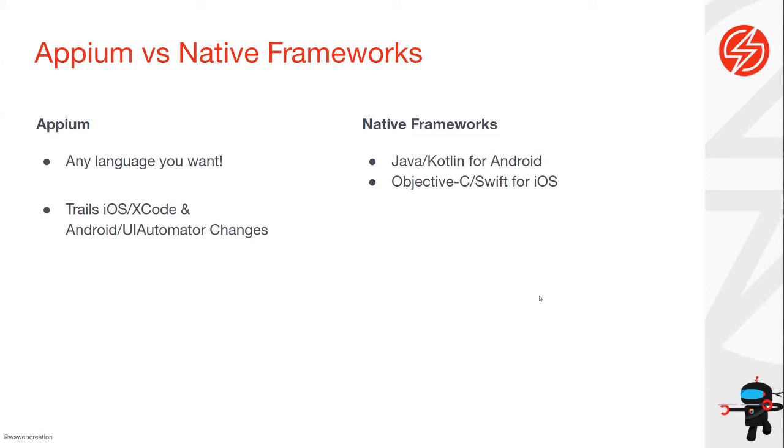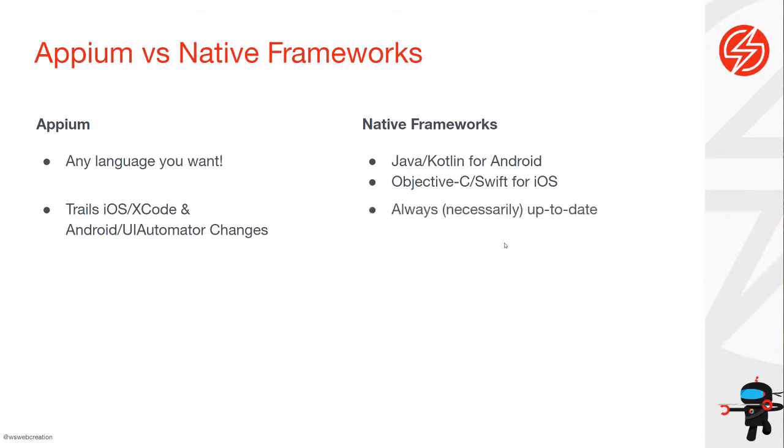Another risk factor for Appium is that it trails iOS and Xcode for Android and UI automator changes. Now, this used to be a much bigger problem than it is right now. At this point, it's a pretty automatic thing that when Apple or Android produces new versions, it gets adopted within the Appium ecosystem. It's not instantly, but it's soon. It's possible that Wim or Yair would have a better insight into this, but I know that the risk of the trailing nature of Appium is fairly low compared to what it used to be, but it's still a factor.